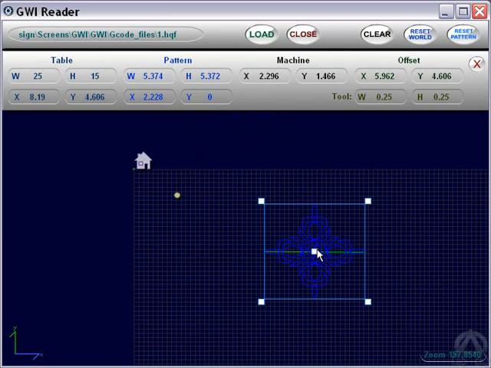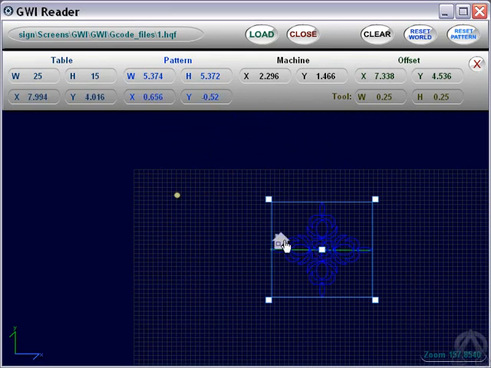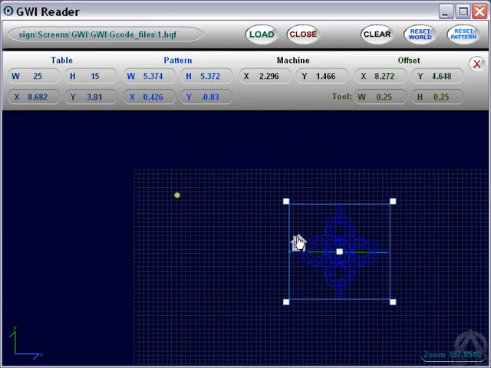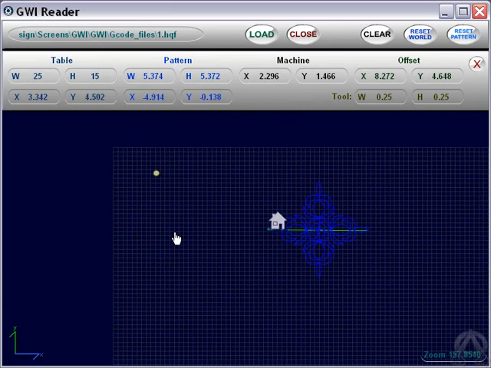Oh, I wanted to go over here. You can drag your part by the actual object or by the home position. That's what this green dot is. That's saying that's where your 0 point is. So I can say I want my home right here, or I can grab my part and say I want my part here, and then it'll tell you where the home needs to be in relation.